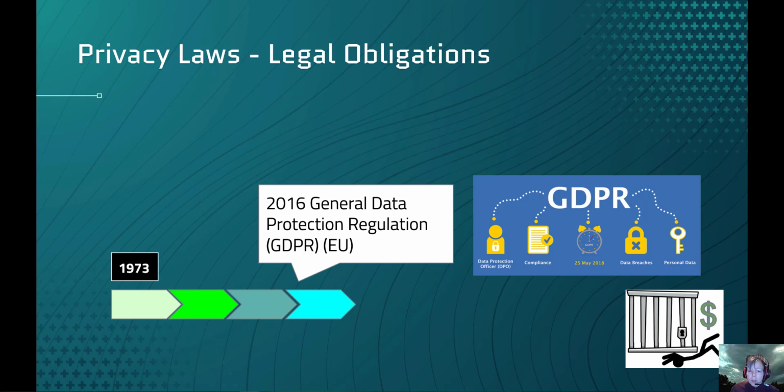GDPR entered into force in 2016, and as of May 25, 2018, all organizations are required to be compliant. First, if you process the personal data of EU citizens or residents, or you offer goods and services to such people, GDPR applies to you even if you are not in the EU. Secondly, fines for violating GDPR are very high. There are 2 tiers for penalties, plus data subjects have the right to seek compensation for damages.